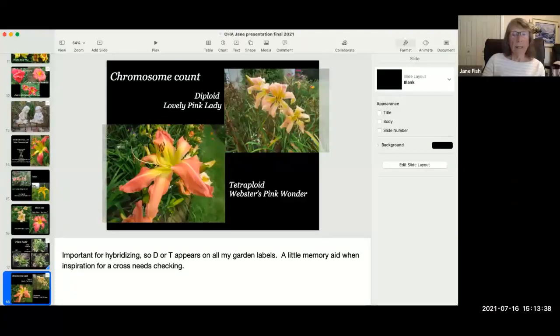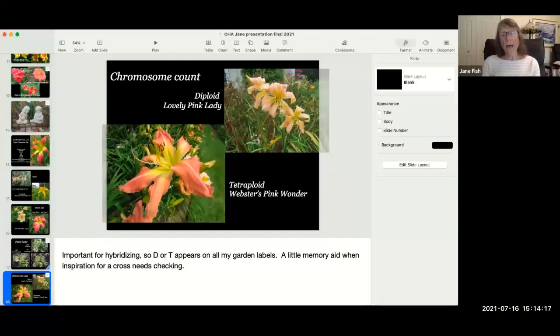You will find information about a chromosome count, and the things that will tell you what that is are diploid and tetraploid. Tetraploid daylilies started to be created in the 70s to increase the possibilities of characteristics in daylilies. And they present heavier plants in many ways, thicker tissue because they have more chromosome count. And you may or may not like them better.